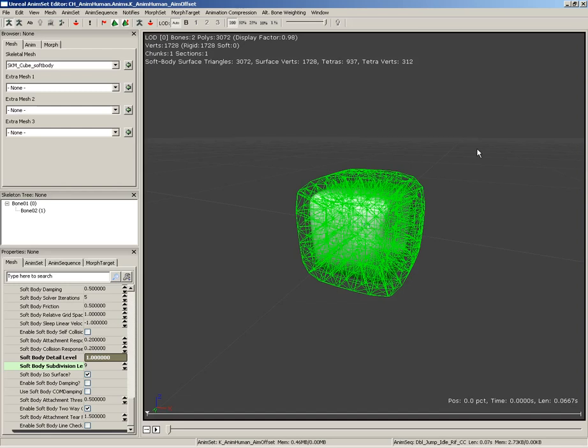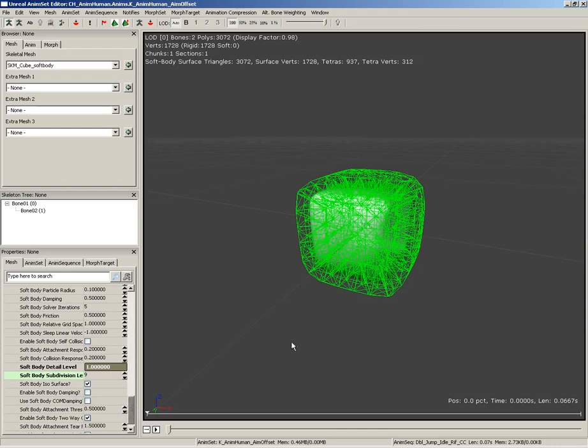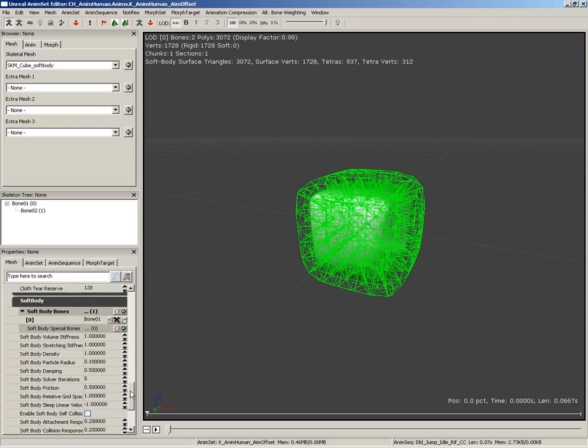Now once we have that, we need to change a few of the settings. All of the settings in here can be edited and controlled to get a variety of different behaviors. So what we're going to do is start off with soft body volume stiffness. So let's scroll up a little bit. And our volume stiffness, we're going to leave set to 1. Now, if you need this to be a stiffer soft body, a little more resilient against motion, then you can increase this. Now, we have our stretching stiffness too, which controls how resistant this is going to be to stretching. We're going to pull this down to 0.25.